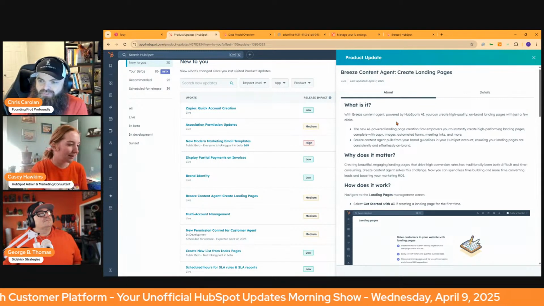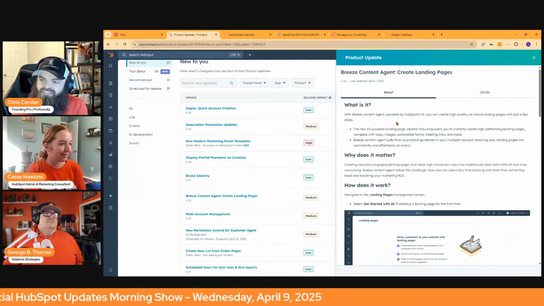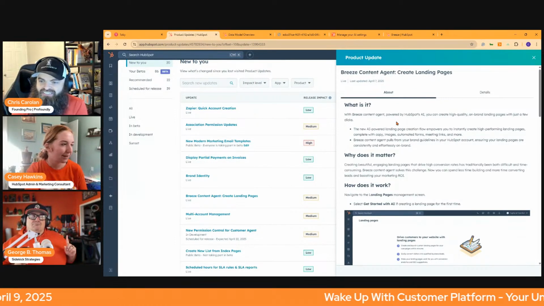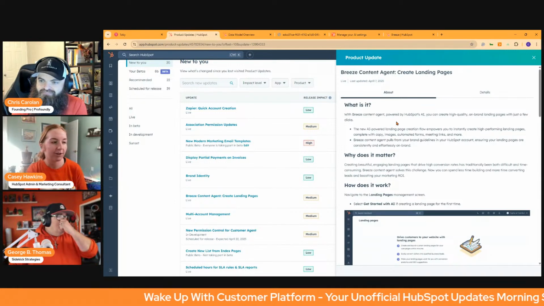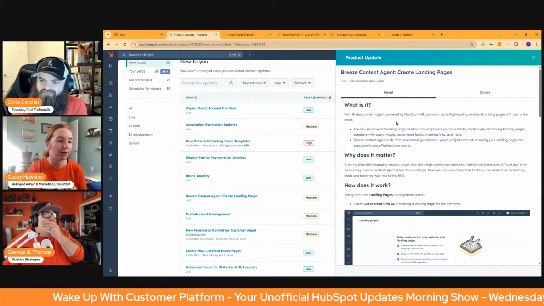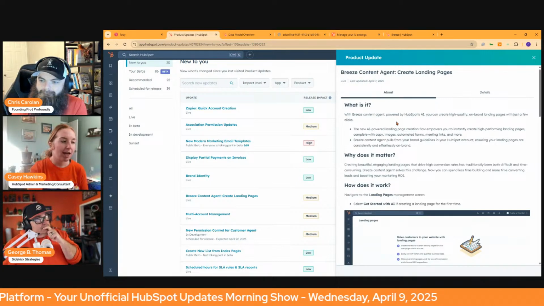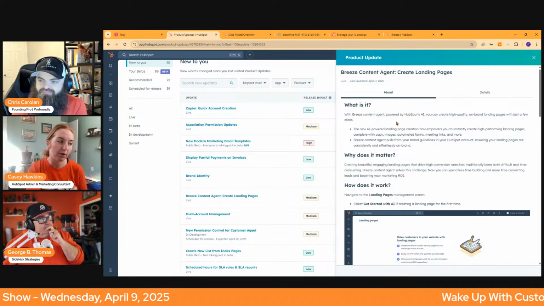Breeze Content Agent pulls from your brand guidelines in your HubSpot account, ensuring your landing pages are consistently and effortlessly on brand. Why does it matter? Creating beautiful, engaging landing pages that drive high conversion rates has traditionally been both difficult and time-consuming. Breeze Content Agent solves this challenge. Now you can spend less time building and more time converting leads and boosting your marketing and ROI.